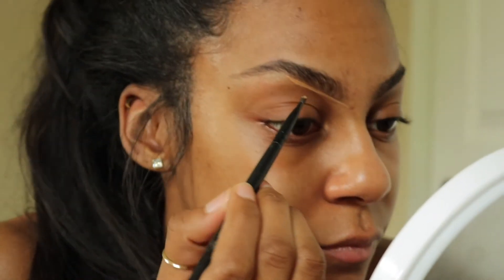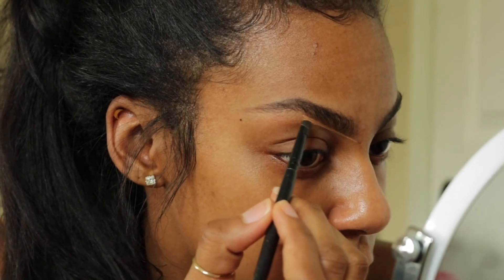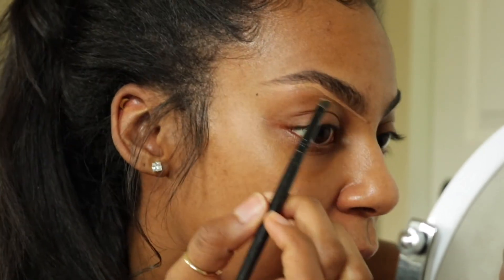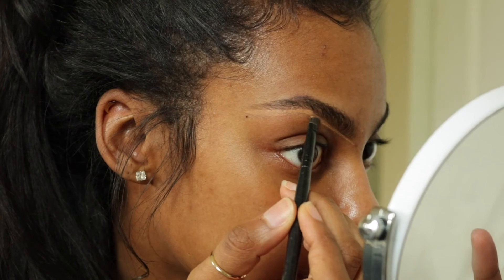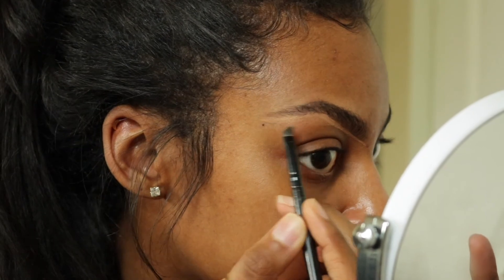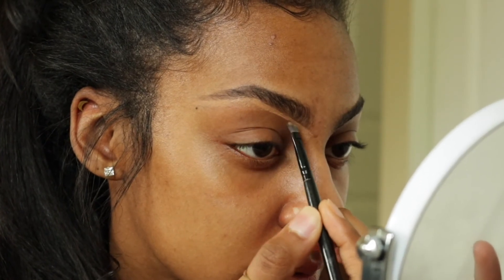Let's get zoomed in good enough for you guys. When you're concealing your eyebrows, don't go right to the edge of your arch unless you're really good at this. I usually start farther back and then work my brush in. Then I just take what's left on my brush and comb down.